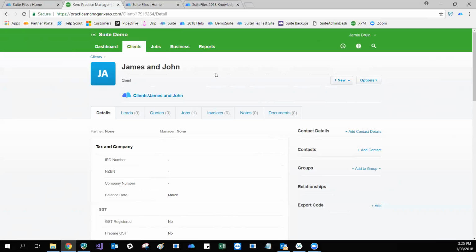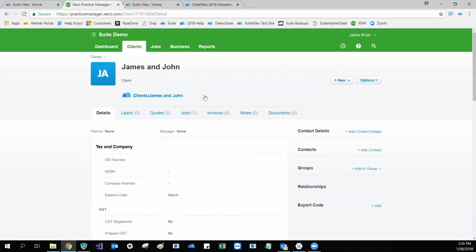They do have to be an exact match in terms of the name and the formatting for the clients to link together. The other thing is that I've seen client names that have a space in front of them or at the end of them in XPM, which causes the client to not map up together, to not link. It's probably not as common as there just simply being a different name or naming format, but it does happen.